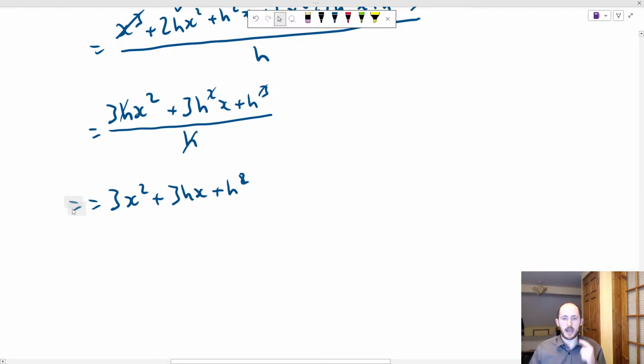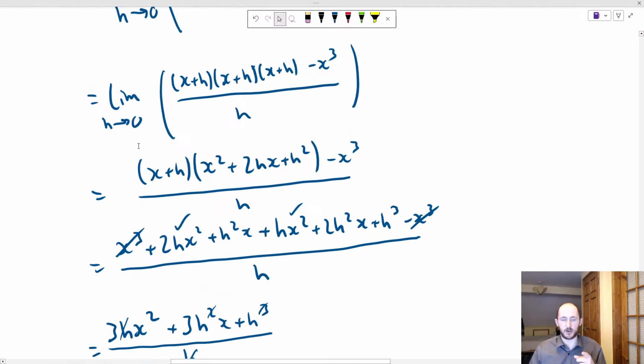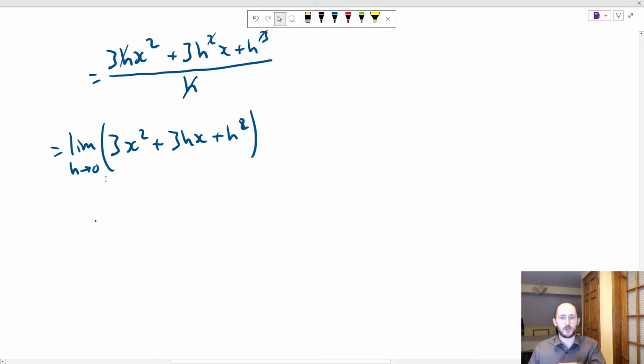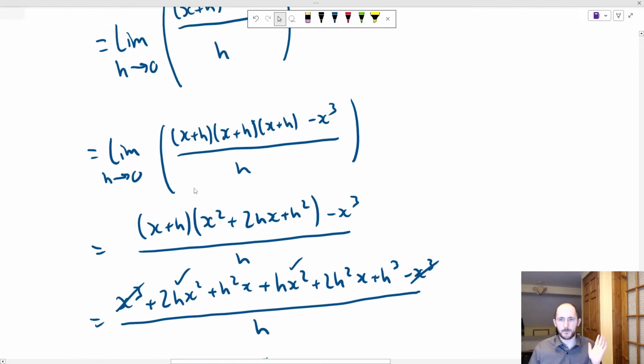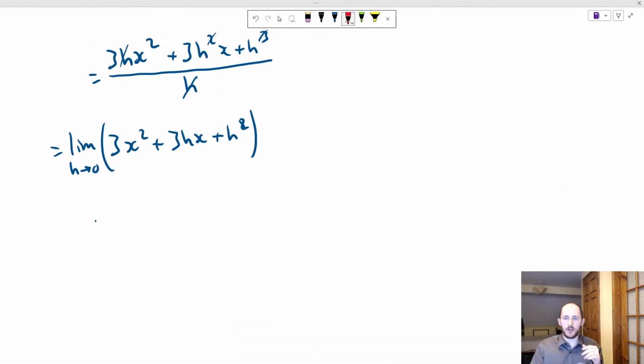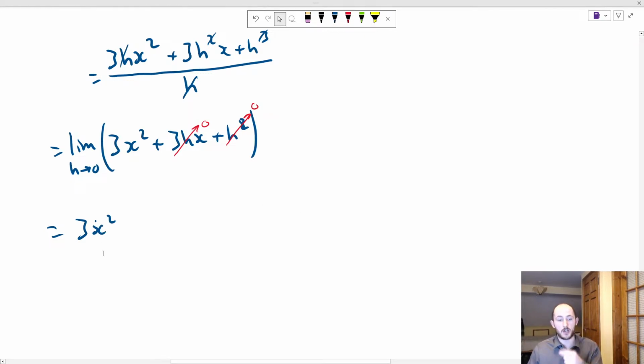Now let's bring back the limit. Let's look at the limit one more time. We have lim, h tends to 0, of this. Now that is not a fraction, which means if I make h 0, nothing naughty happens, right? Nothing bad happens. Here, we might get an infinite, that's scary. But here, if I make h tend towards 0, well, this term will go away, and this term will go away. So what am I left with? I'm left with 3x squared, which is what the question asked me to show.